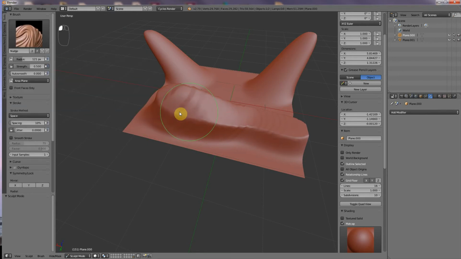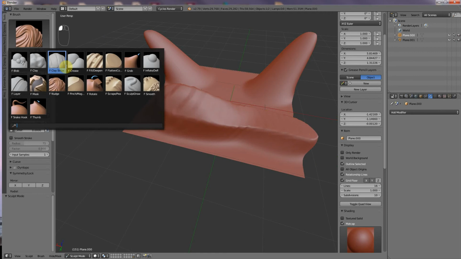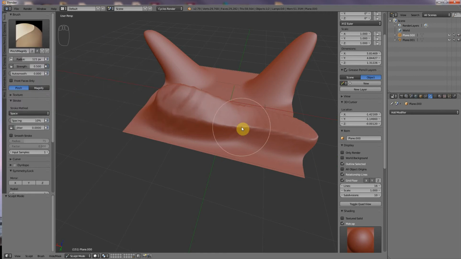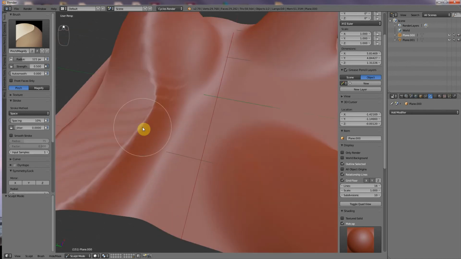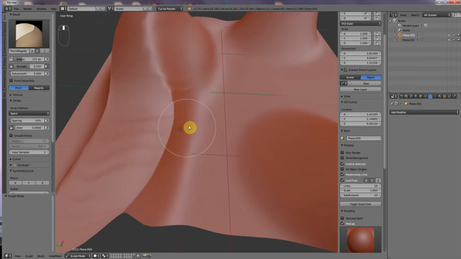Nudge will kind of pull. I think you can see that clearly here where we see these banding lines. If I start to pull, it's nudging them over, it's pulling them across. Pinch mag. I've never used this one actually. Let's see what it's doing. Well, it's creating a very sharp seam there, isn't it? So if we pinch magnify along this seam, it's really sharpening that edge up. You can see that? Okay.